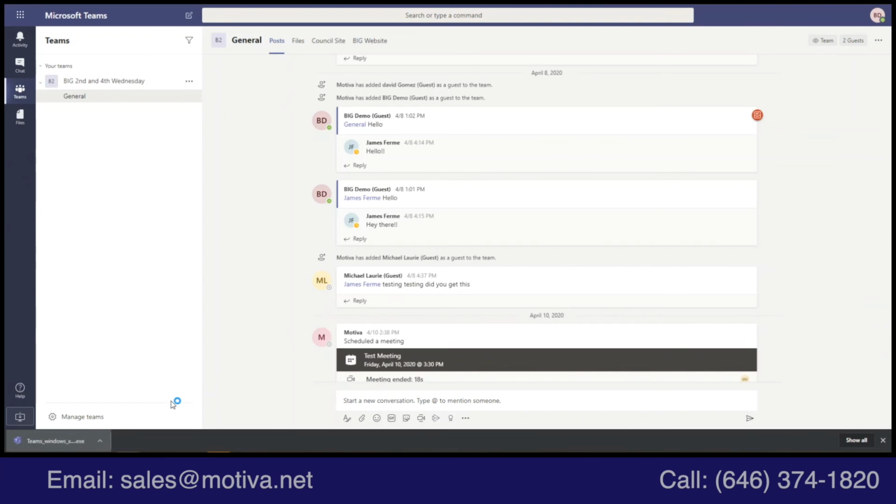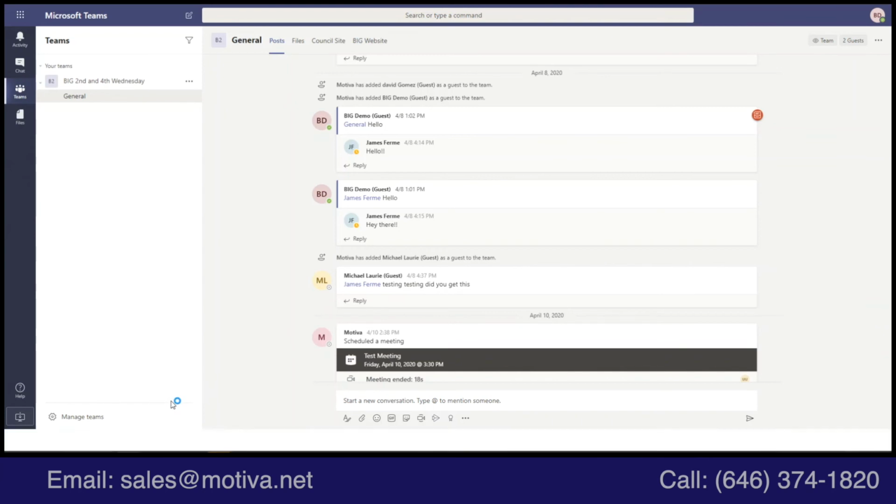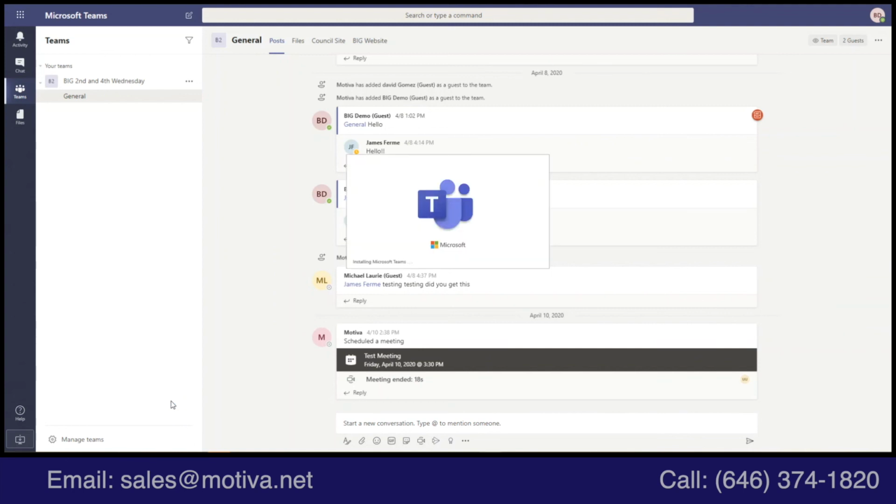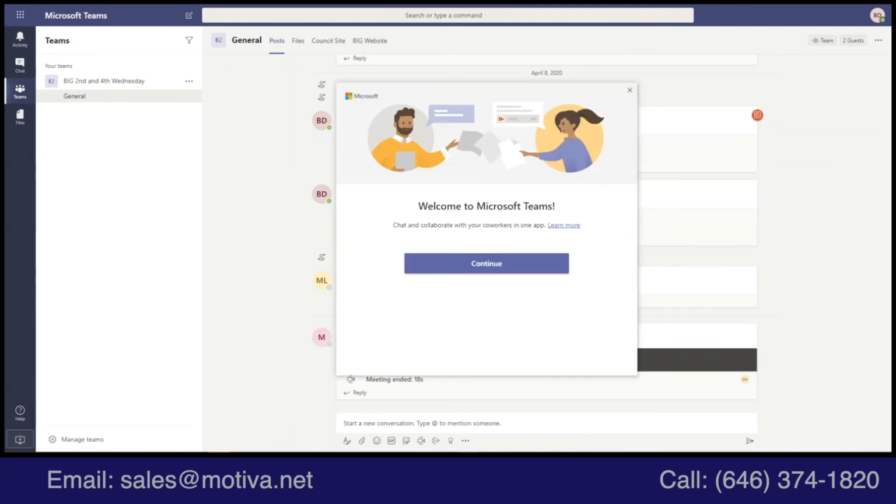Here we go. Once it opens up, we just need to go through the installation procedures, which it actually does everything for you. Let's go ahead and give that a moment. And right on the bottom, you'll be able to see that there's a progress bar. Alright, now that the application has installed, you will automatically be prompted with the screen. Let's go ahead and hit continue.